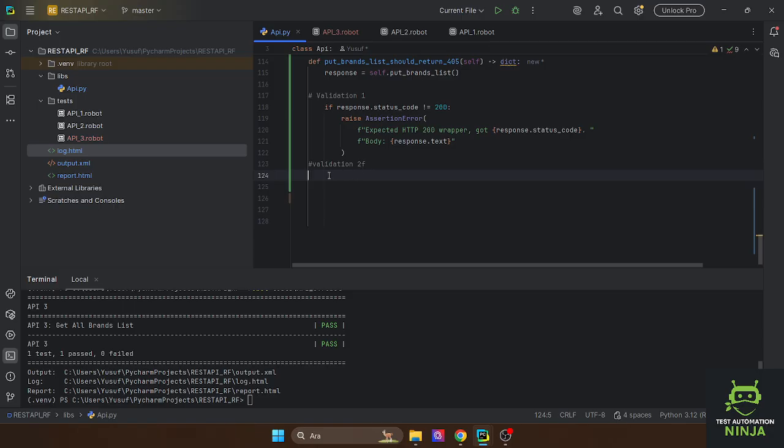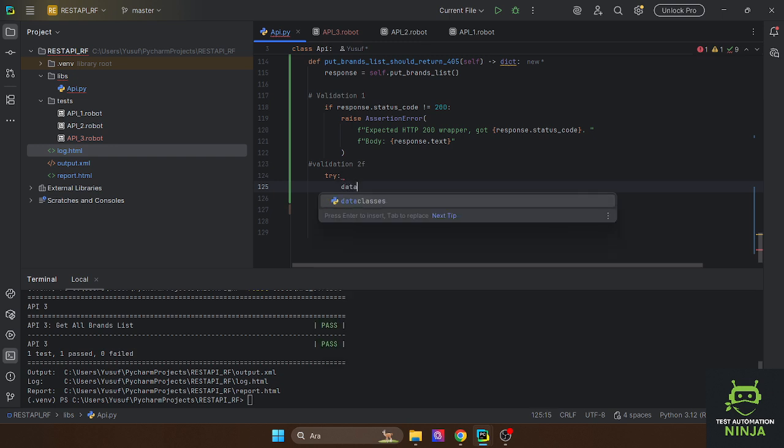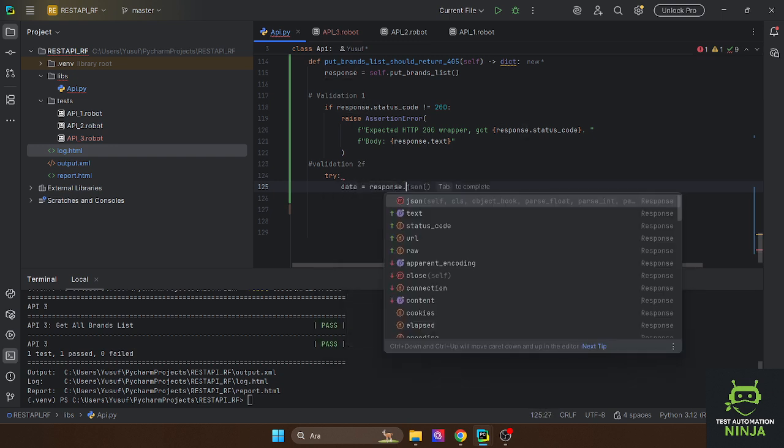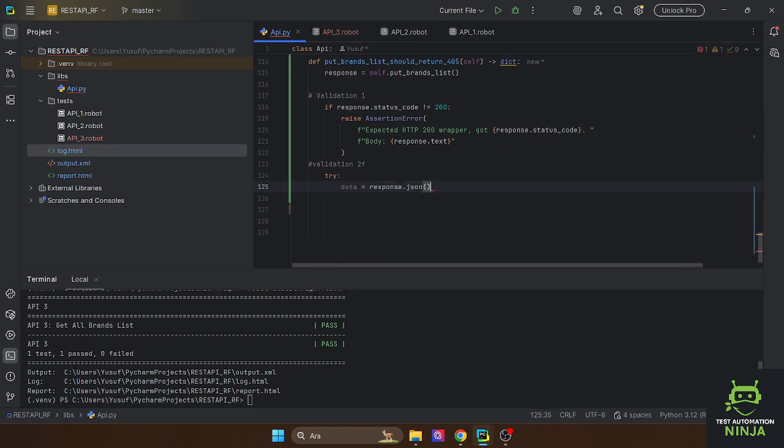So what we do: try data equals response.json. This is going to parse the response body into a Python dictionary.